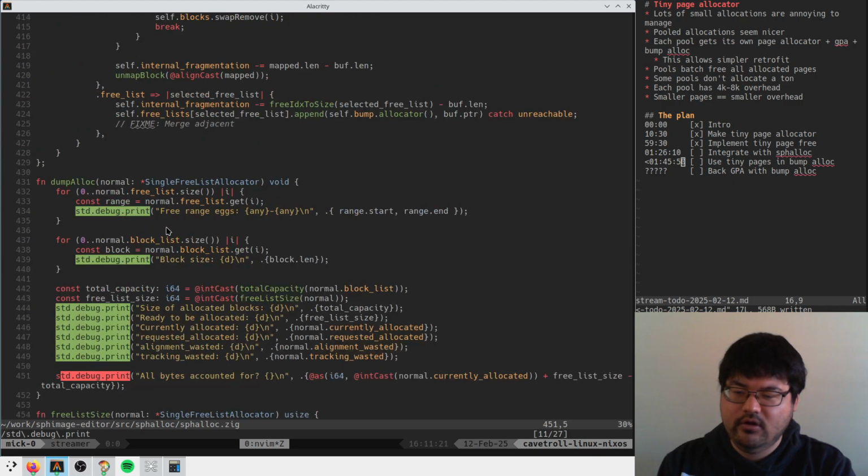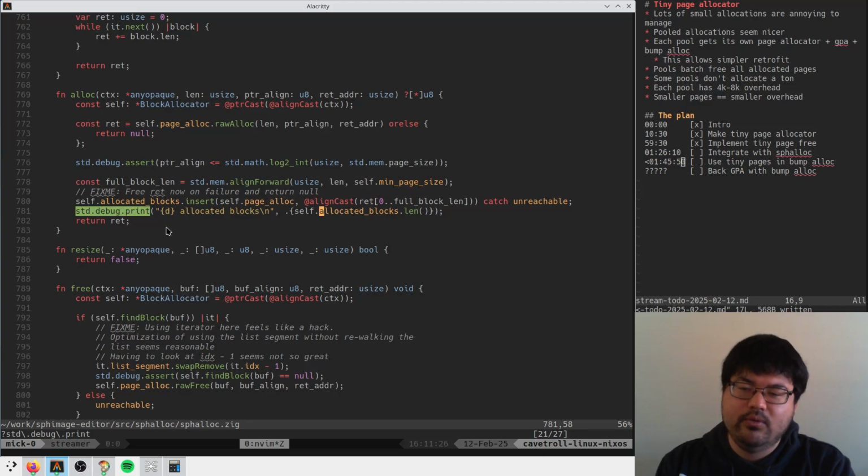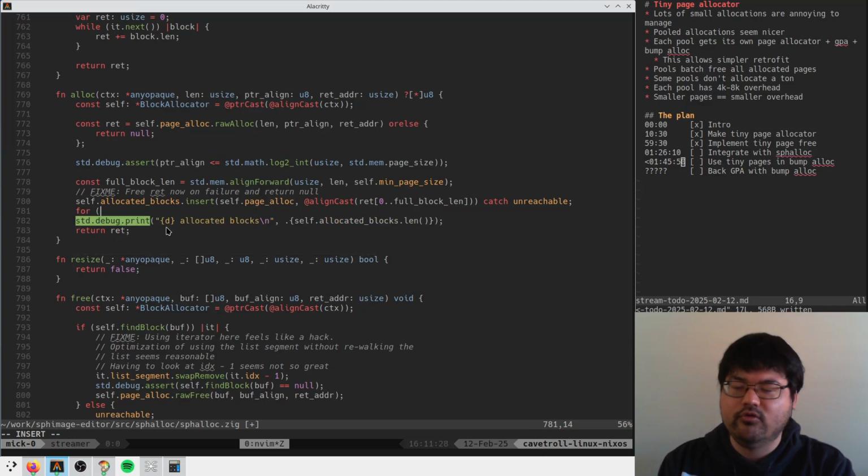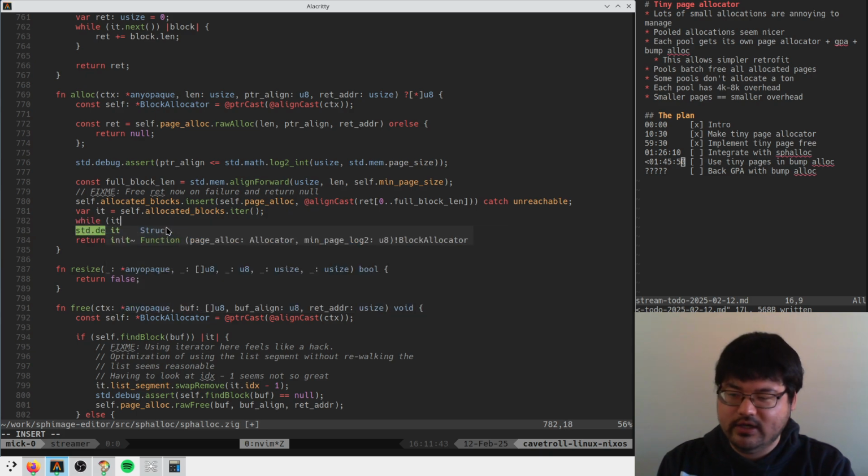Where was it? This guy. Can we say, for each block, can we look at them? I'd be curious to see what their sizes are. Var iterator is equal to self allocated blocks iter while it next.